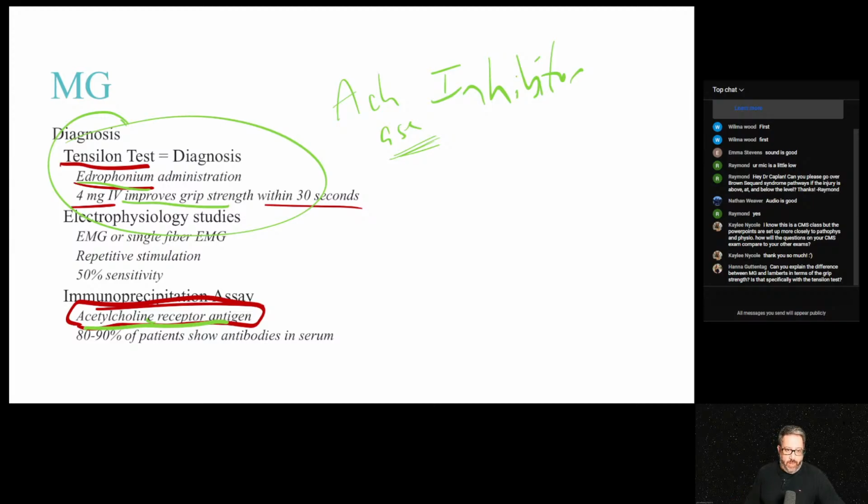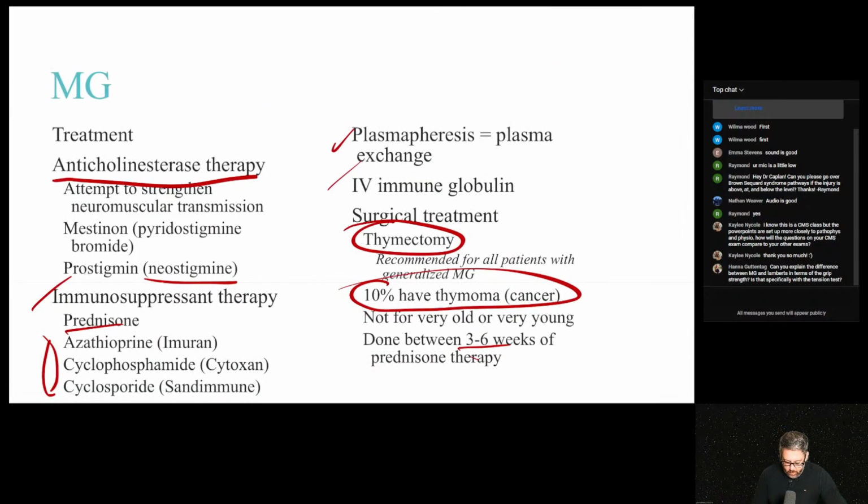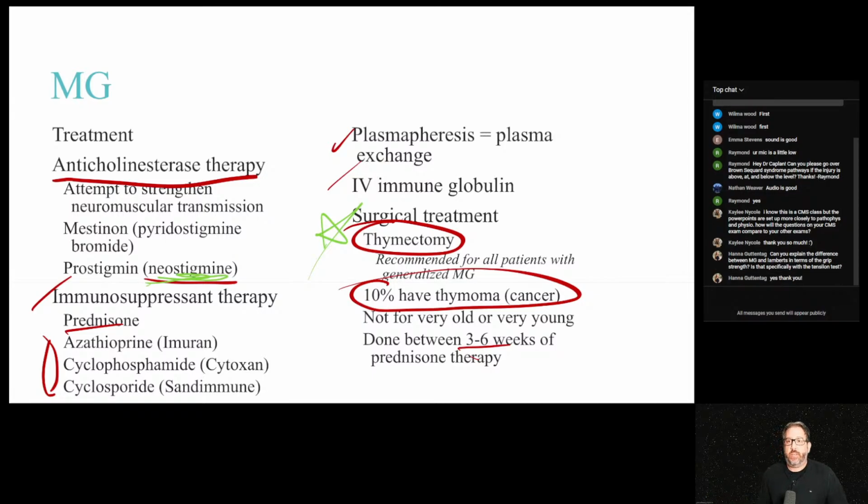So if they do have that, then we know it's a good sign that they have myasthenia gravis, and we can give them neostigmine, which is the big one, and again, it's going to help with the acetylcholine. Other examples, remember, this is the big one as well: the thymectomy with myasthenia gravis patients. But I hope, Hannah, that answered your question regarding Lambert's sign, which is improved grip strength with repeated squeezes. But Lambert-Eaton syndrome is a different one where it prevents acetylcholine release from the presynaptic terminal.